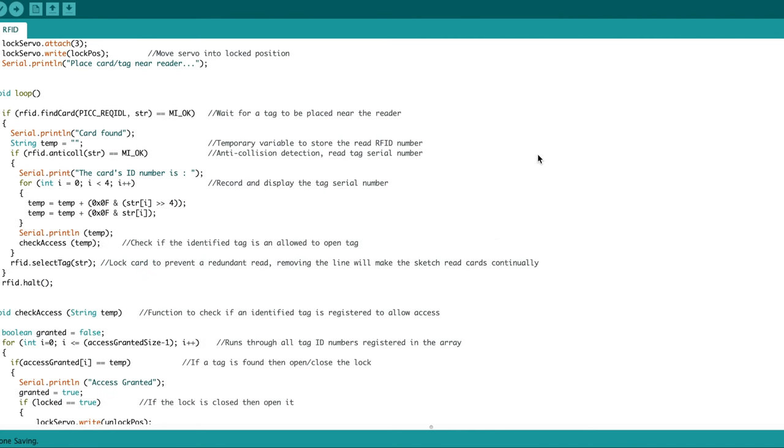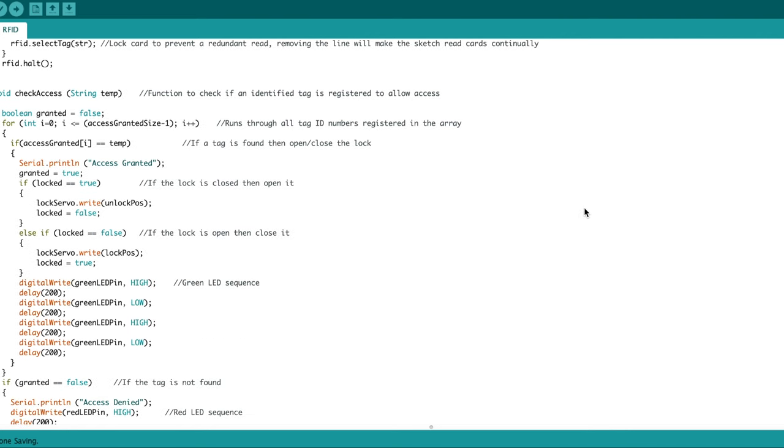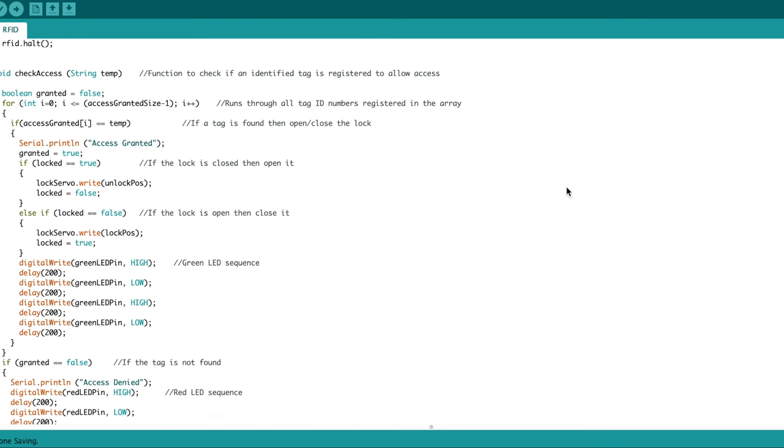The tag number is then sent to a function which checks to see if the tag number is in the list of accepted numbers, and then either activates the lock and flashes the green LED, or flashes the red LED to indicate that the tag is not accepted.